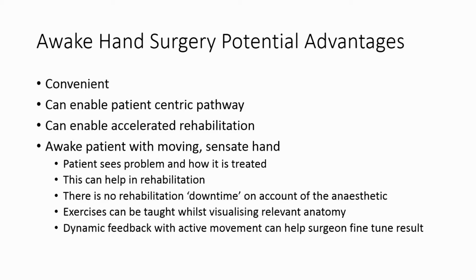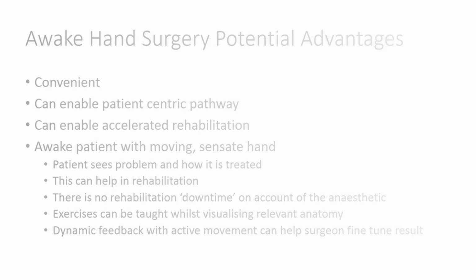Awake patient with moving sensate hand. This way the patient sees the problem and how it is treated. This can help in rehabilitation. There is no rehabilitation downtime on account of the anesthetic. Exercises can be taught while visualizing relevant anatomy. Dynamic feedback with active movement can help the surgeon fine-tune the results.